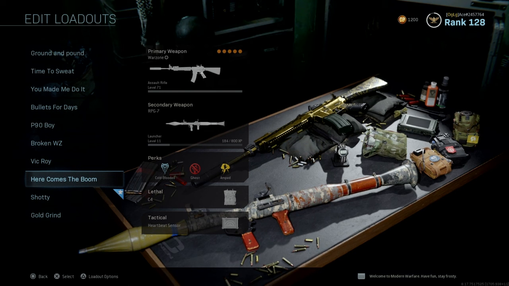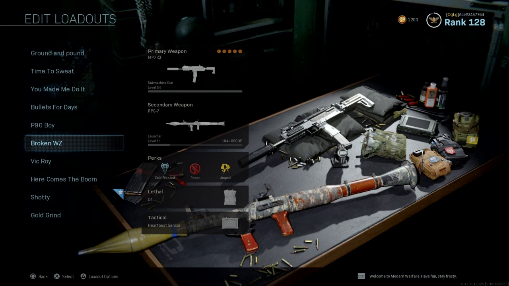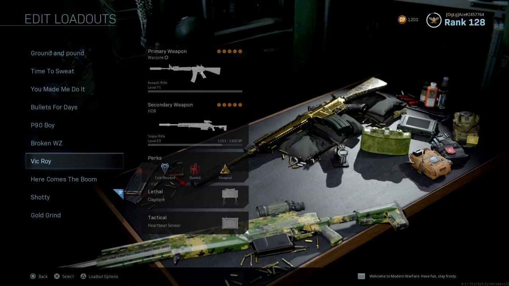So that's sometimes what I do. If I feel like I'm getting killed a lot because people are using UAVs on me and they know where I am, or heartbeat sensors, I'll switch to this class, or the MP7 class, and run that until I'm able to get another loadout drop. Then I'll pick up a sniper or a shotgun depending on what I want to do, or just hold on to the RPG if that's what I want to do with that specific game. But yeah, those are the best classes in my opinion for Warzone.